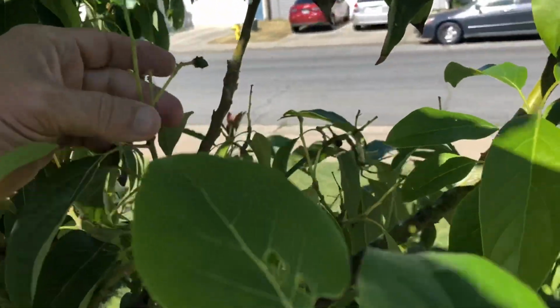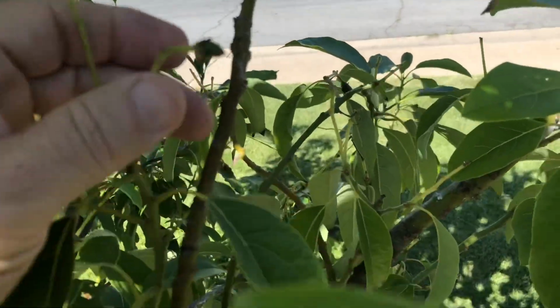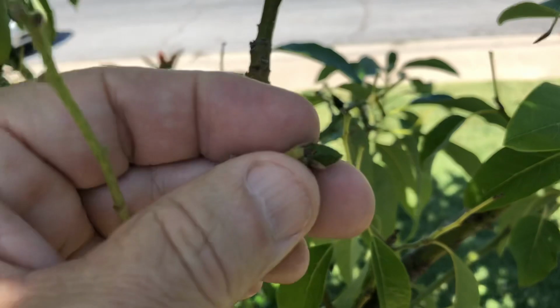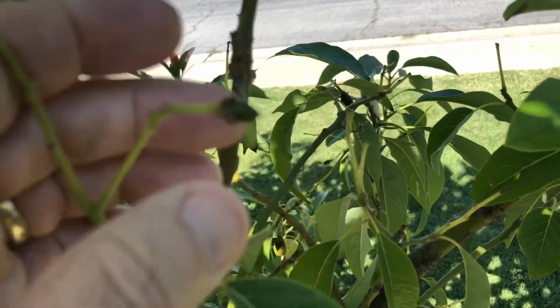It's also a very hardy tree. This tree, well, actually the parent tree to this, Mexicola Grande, survived 1997's 21 degrees here in Modesto.